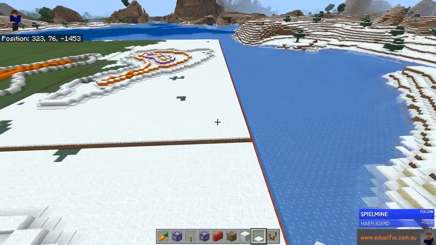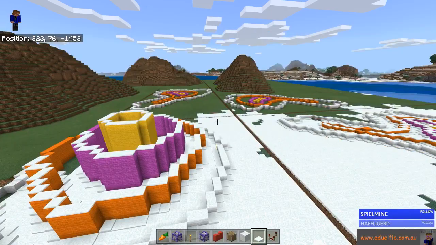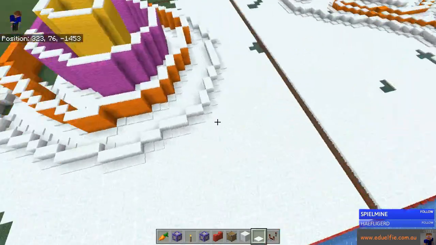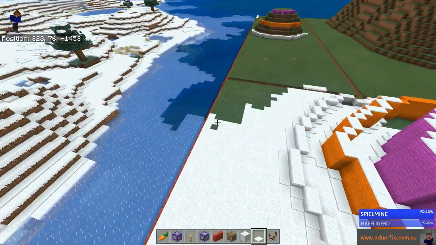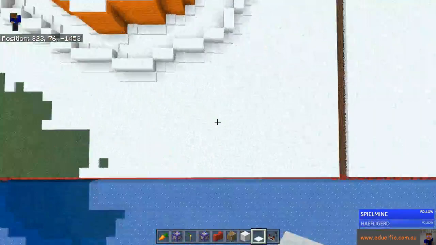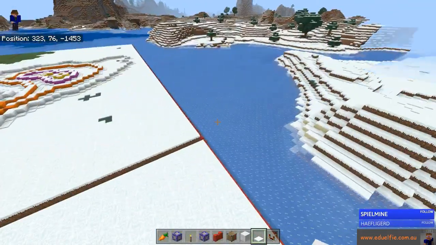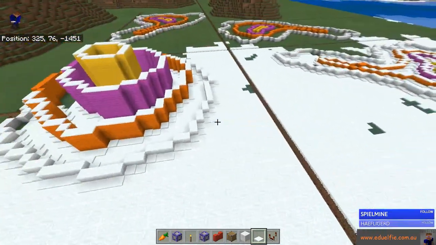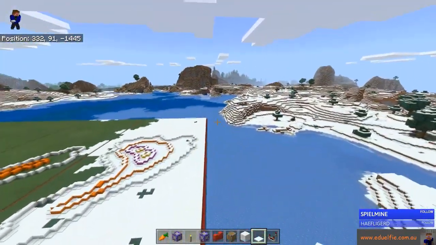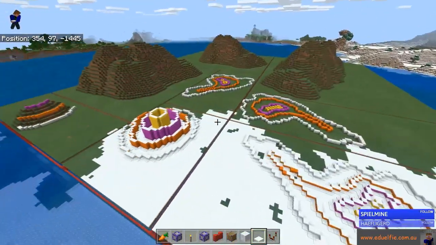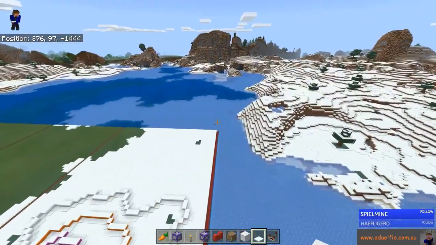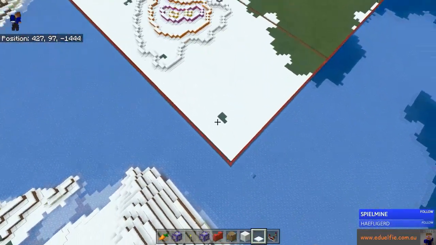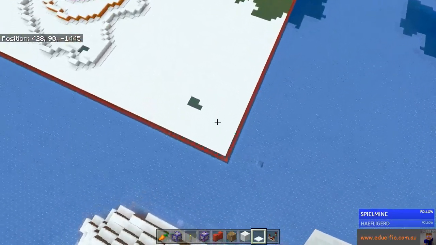So I spent ages clearing the snow. I set up command blocks. I did it on a stream, I'm pretty sure. And cleared all of this snow, saved it and came back to find that Minecraft doesn't care what you do with something like snow. It'll just put it back. So what I'm assuming is happening there is that Minecraft is just going, oh, okay, it is a snowy biome, let's pretend the snow has happened, is basically what I am guessing is happening.